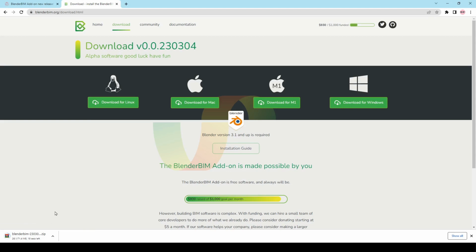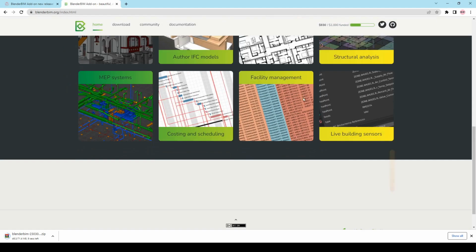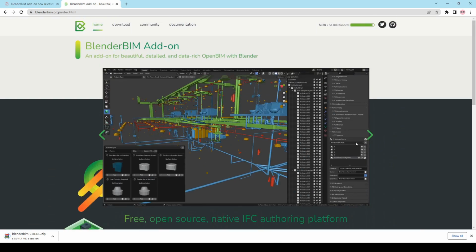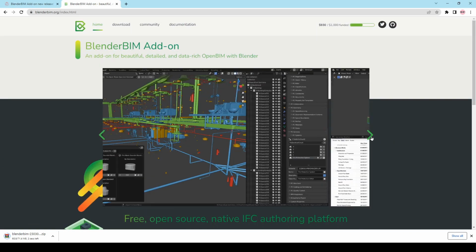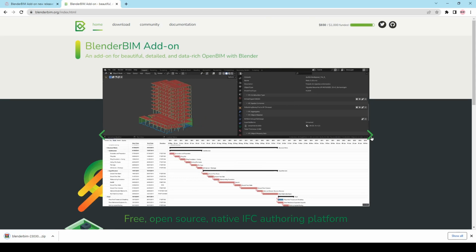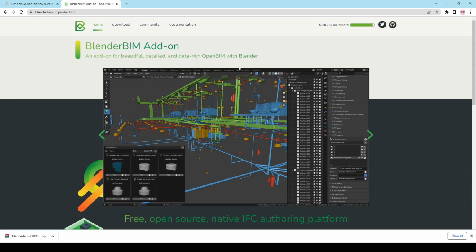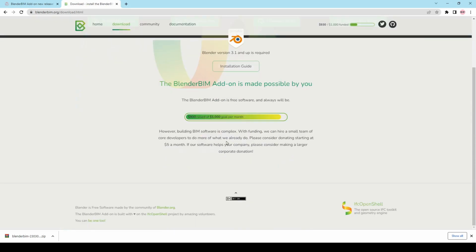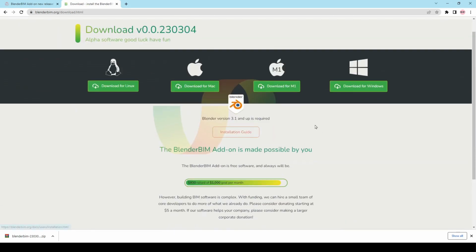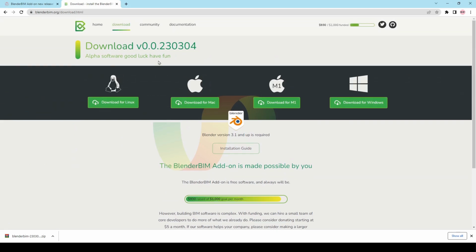Okay, anyway, so that's basically how you get it from this page, and then where we were was the home page, which is quite cool. Just got little pictures demonstrating different stuff. Here's MEP stuff being showed. There's some structural analysis and a use of the Gantt chart. Here's just like a generic IFC model, pretty big one. And yeah, there we go. And then if you go to download, that's where we were. And then there's also this little installation guide, which is basically the how to install video as well. It does the same thing.